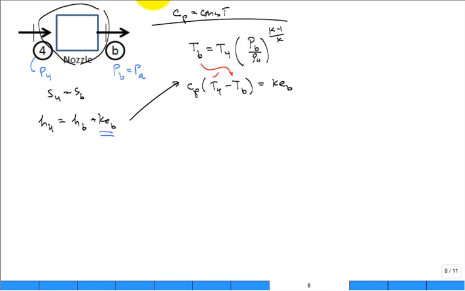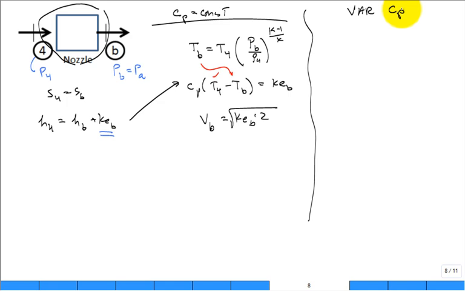So I have both the pressure at B and the temperature at B. If I wanted the speed at B, you take 1/2 VB squared as the kinetic energy at B. So to get it back, I just multiply by 2 and take the square root. And don't forget your unit conversion: 1,000 meters squared per second squared is a kilojoule per kilogram. And I don't know much more to say on that one. It's pretty straightforward. How about variable specific heats?